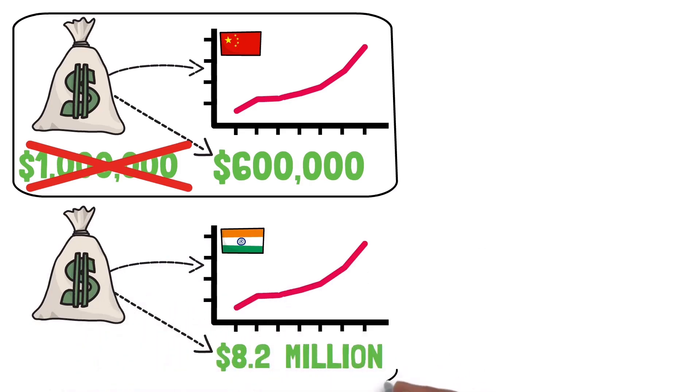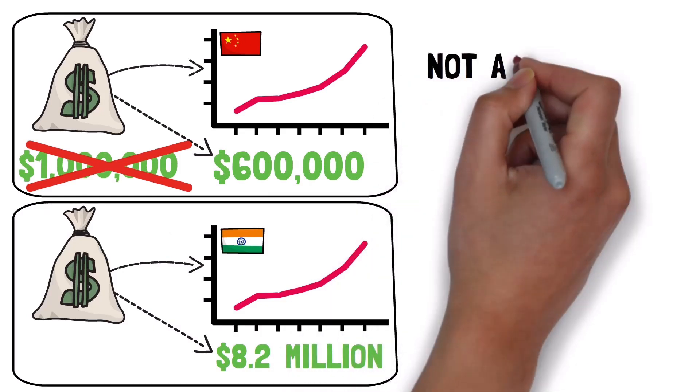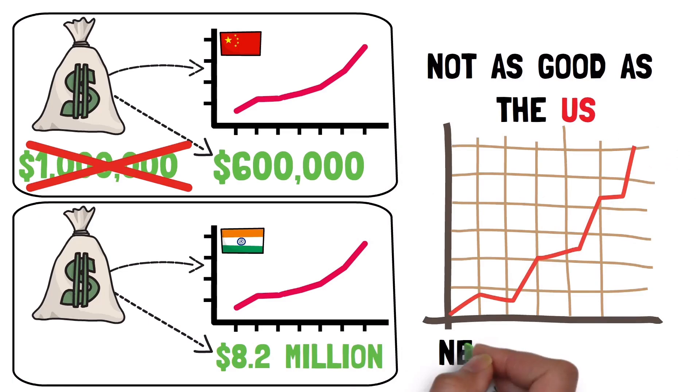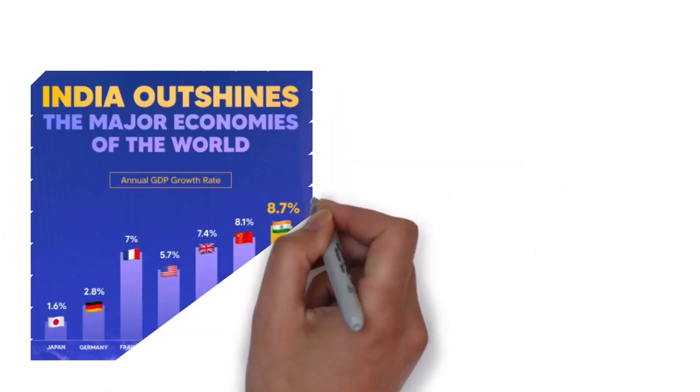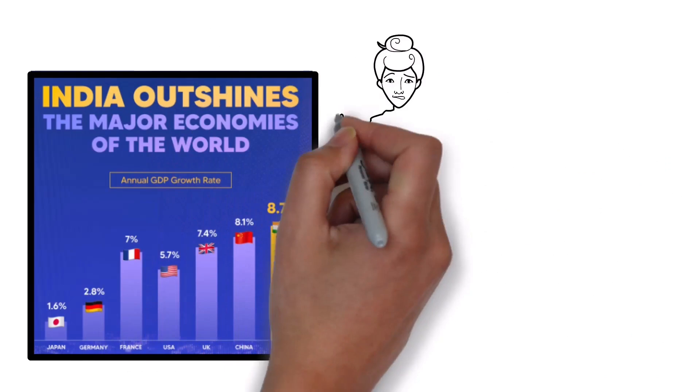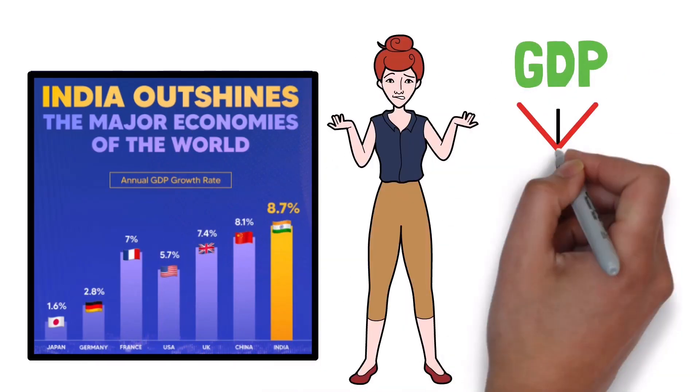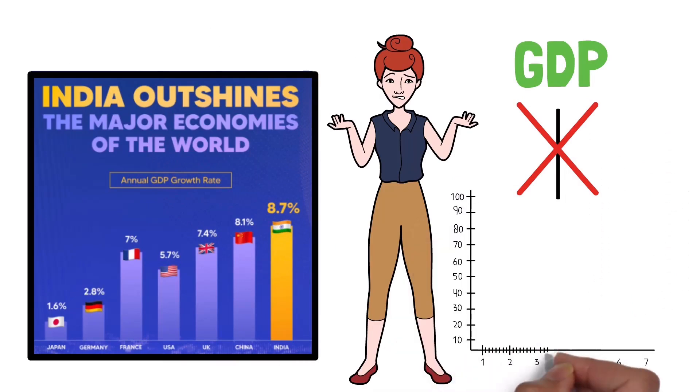So, still a lot of money, but not as good as the US. The US stock market could still do better over the next 10 years, despite the fact that India might have a higher growing GDP. How does that even work, right? This is because the GDP is not a direct correlation to how well the stock market does.